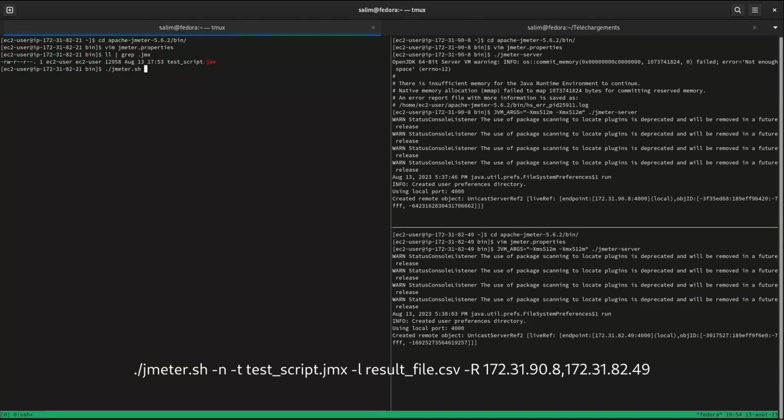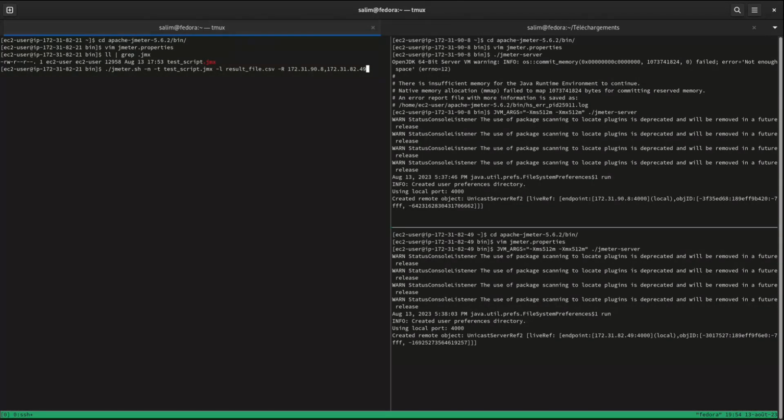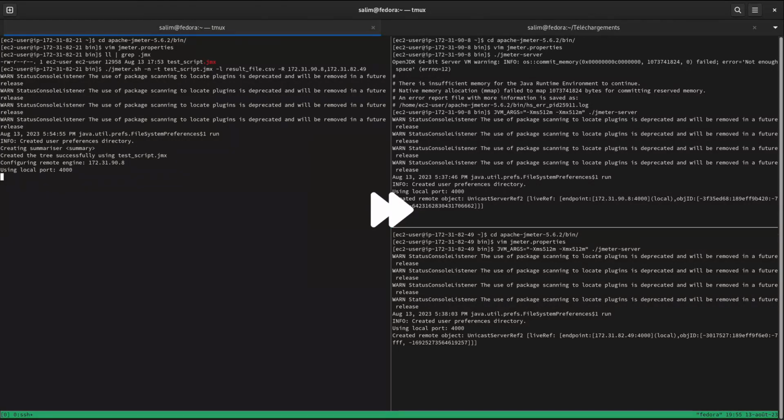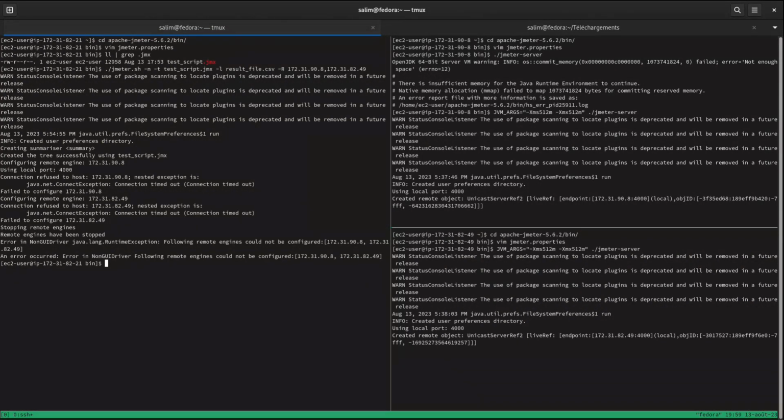Now that we have our injectors listening and uploaded our test script, let's run our first test. Our controller gets stuck while trying to configure the remote engines and fails after timing out. Which is not surprising, because we still have one last step to accomplish: configuring the firewalls.